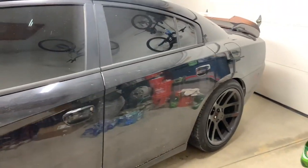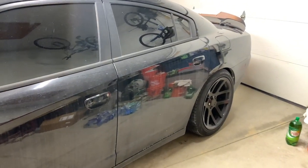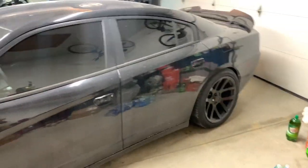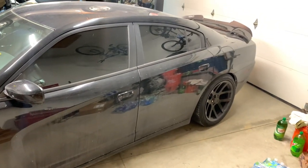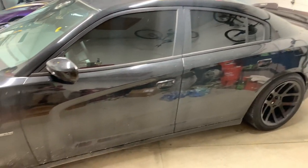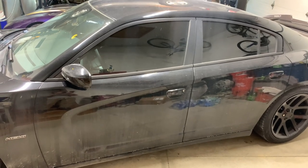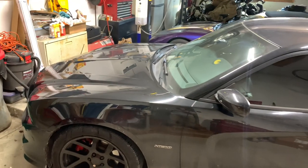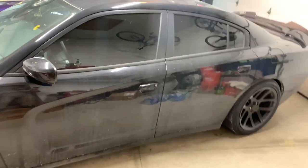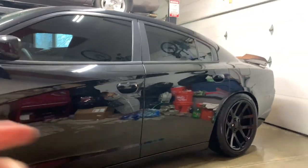Obviously we've got to wash the car and clean it. Prep is one of the most important things about this process because if you don't prep your car properly, the product isn't going to do its job. We're going to be conducting some experiments — I'm going to spray one door with the ceramic spray, leave one door unsprayed, and see the difference in dirt once we spray it off. We also have a water drip test we'll do on the hood.